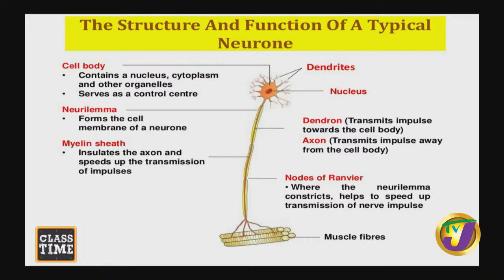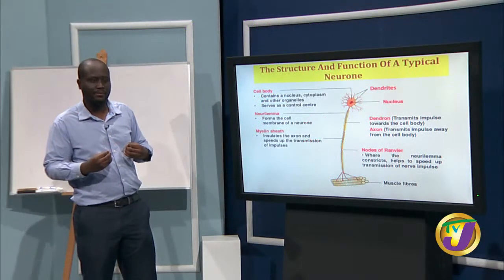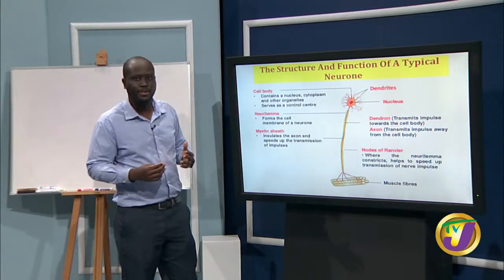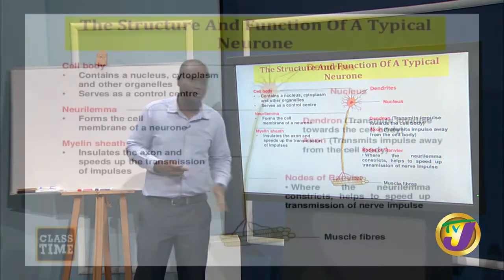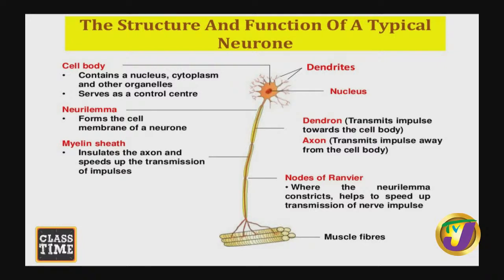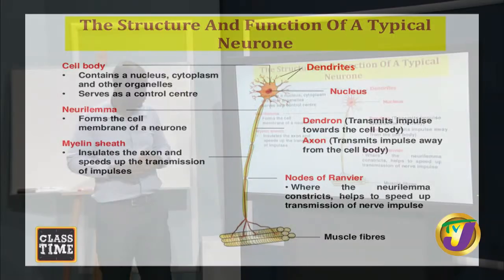Then you have the myelin sheath, which offers some form of insulation and so helps to speed up the electrical impulses. And that is one of the advantages of the nervous system that we have, our adaptation of the nervous system to carry impulses quickly, because our axons are insulated by the myelin sheath. And so it helps impulses to travel quickly. And then you have the nodes of Ranvier, which again help with the speed of impulses. And the dendrites are attachments on the other side of the neuron, which we're going to look at, and some may be found attached to the cell body. It depends on the type of neuron that we are looking at.